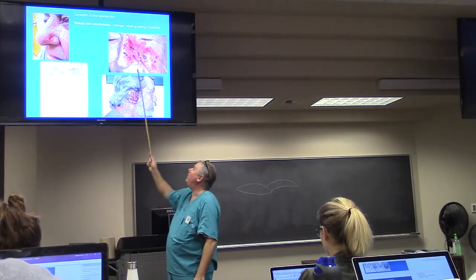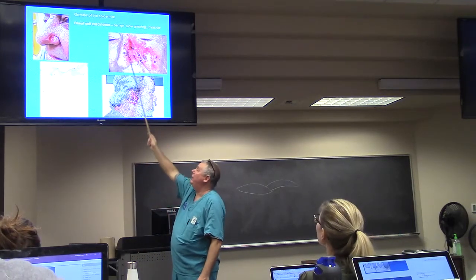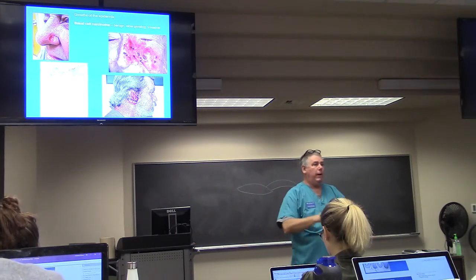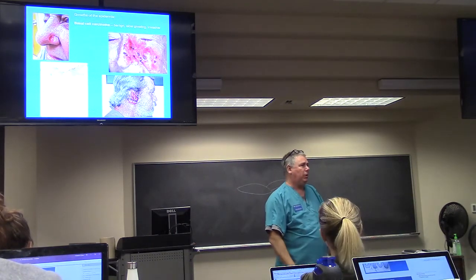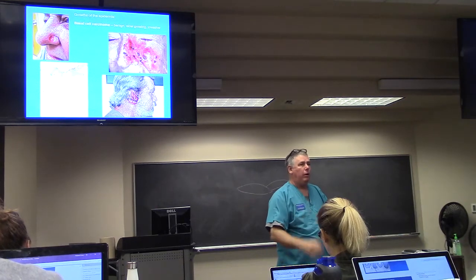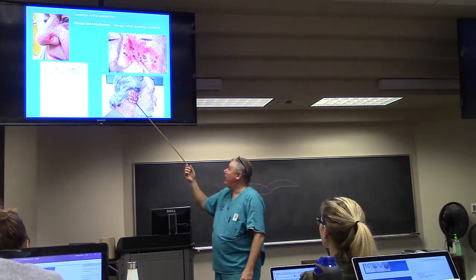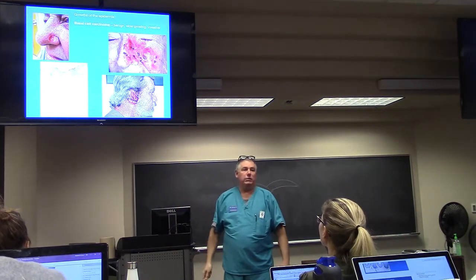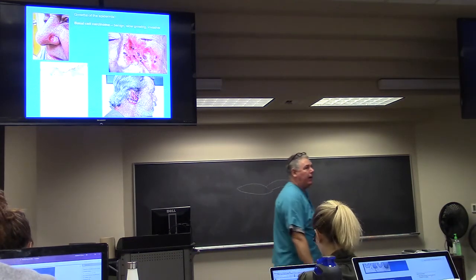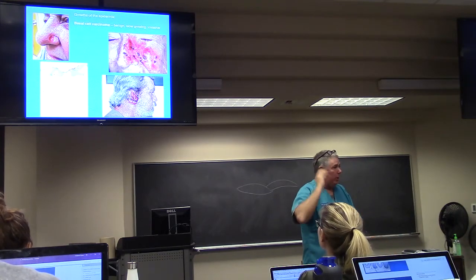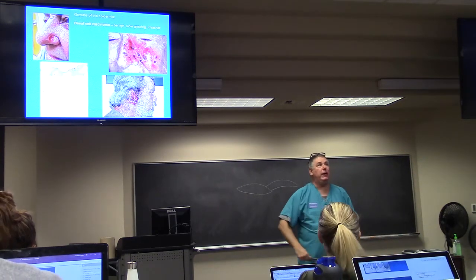Here's one that's quite a bit more extensive. These things, if they're not treated, they will grow. They don't have malignant potential. They just grow locally. This is a patient I actually saw right here. Came from southeastern Oklahoma. Showed up in my clinic. His basal cell was so extensive, he had no ear. It had eaten off his ear.